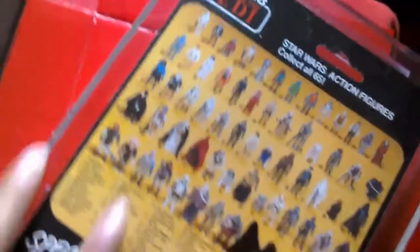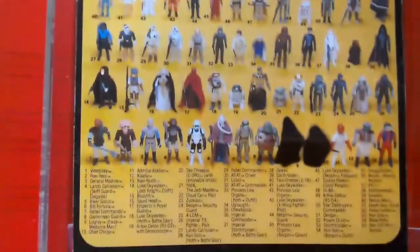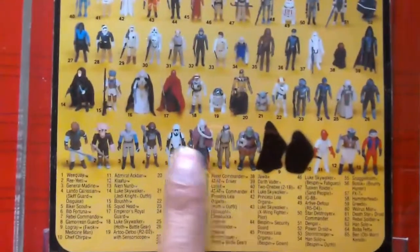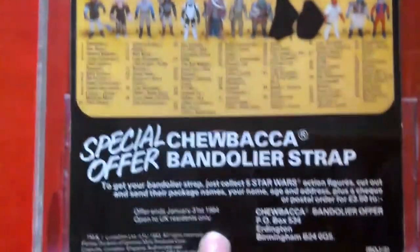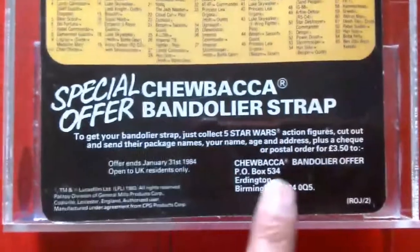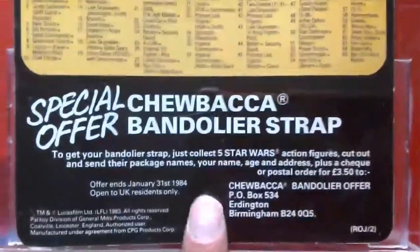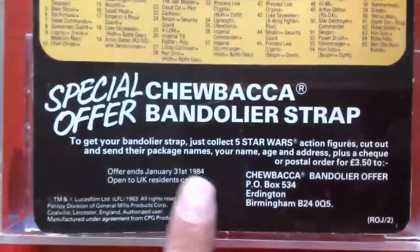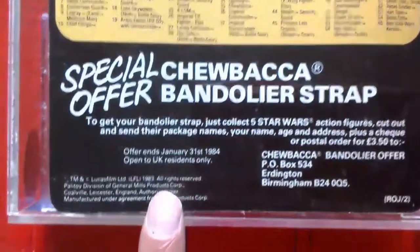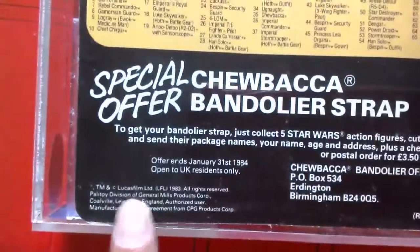Back of the card shows you the 65 figures. Blacked out Ewoks. Where's Lobot? He's a blacked out Ewok. And then the Bandolier offer. To send £3.50 and a postal order to the Chewbacca Bandolier offer. 5 Star Wars action figures, cut and send their package names. Offer expired January 31st 1984, and this figure's from 1983.